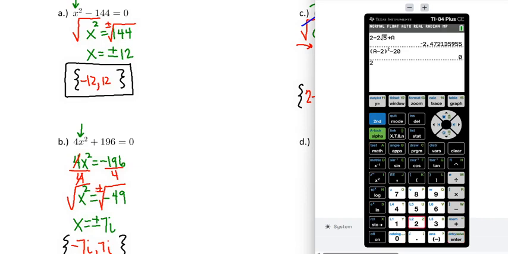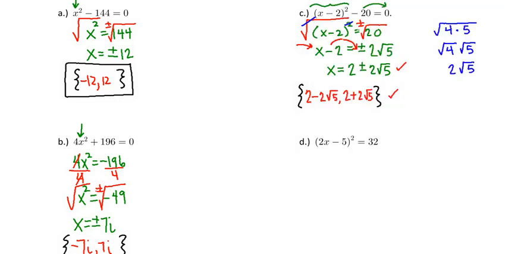To see that one more time, we'll store our other solution, which was 2 plus 2 square root of 5, in letter B. And then we can plug alpha B in for x and let the calculator do all the arithmetic. And we can see we have a balanced equation there as well. So even those more difficult solutions, you can still check with substitution.